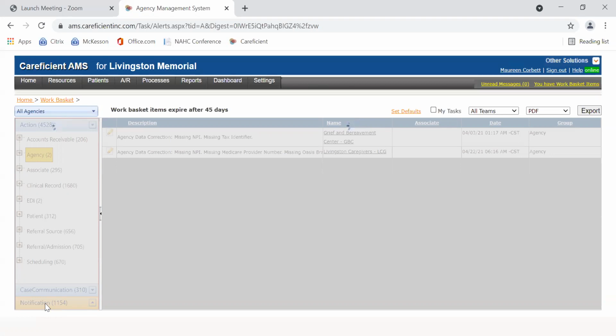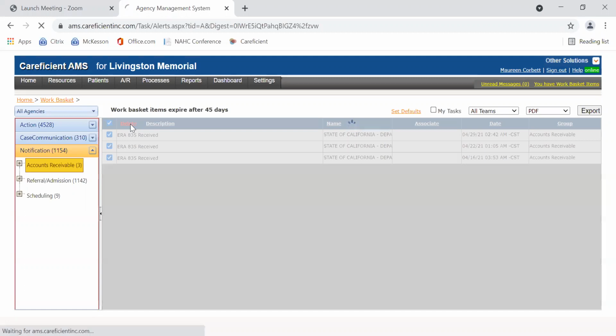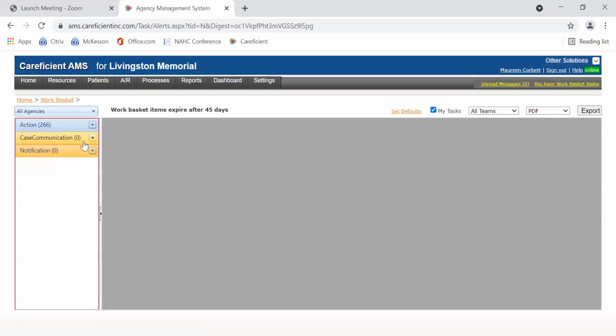So I can see that something was received. This ERA 835 was received, and this is just a notification. So I can just click this box. If I've looked at all three of these and I want to delete them, I can just select delete and those are gone. There's no action required for those.